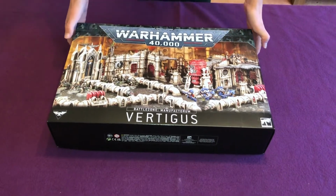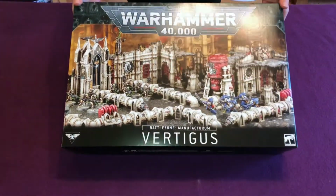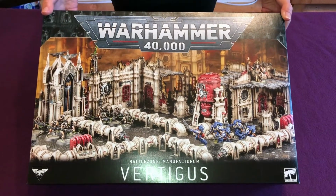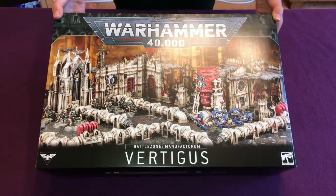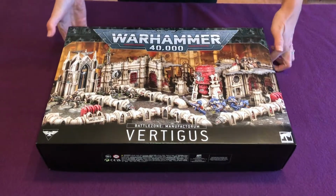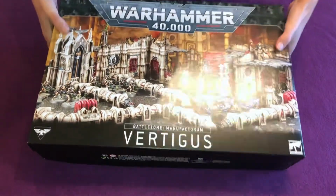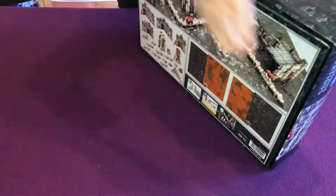Today we're going to be doing an unboxing of the Battlezone Manufactorum Vertigus for Warhammer 40K. It's just come out today in Games Workshop. We had ours delivered, and I'm really excited about this. I can't wait to open this. Yeah, it's awesome. Turn it over, Em. Let's have a look at the box. No! I was ready to lift the lid. Well, calm down.